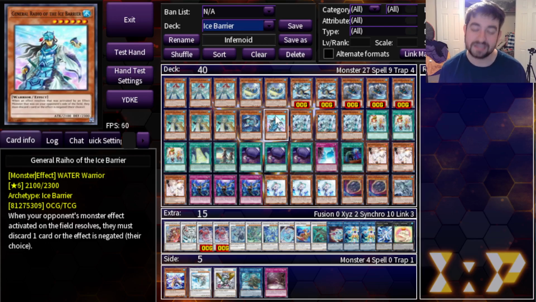They're just both bricks and kind of ugly to draw. But this guy's really, really strong. Basically it says every time your opponent would resolve a monster effect on the field, they have to discard. It's basically like they have to discard for cost on any monster effect they activate on field. But when it's every single effect, it means they run out of steam in hand super quickly.